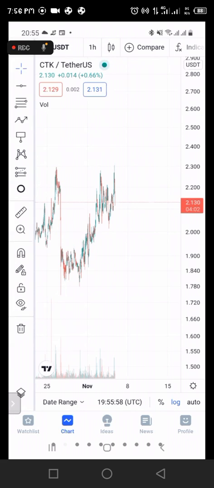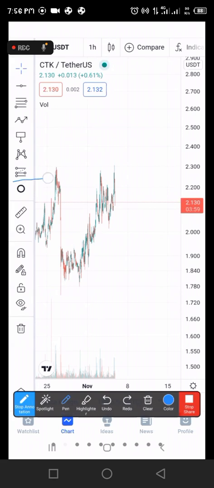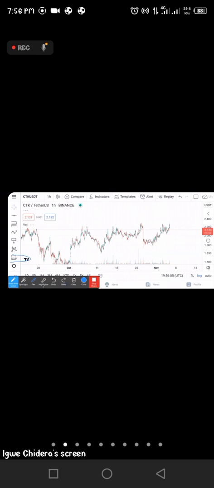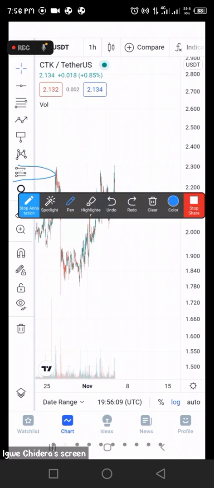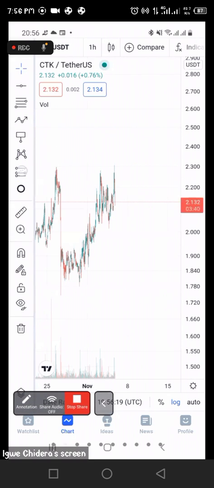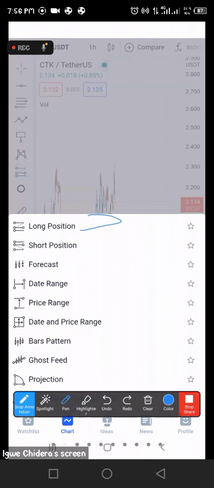The next thing we have here is this, and this has more options. You can find the option of indicating a long position analysis, a short position analysis, price level, price range. Let's open the box and explain each of them that we might be using. Yeah, you can see we have long position, we have short position. This is what you might be needing. You also will be needing a price range. Whenever you want to indicate a price zone, what you use is price range to indicate it.